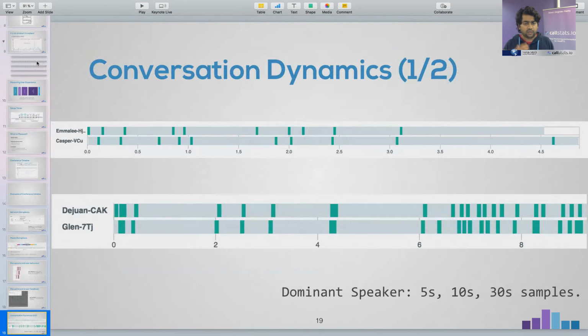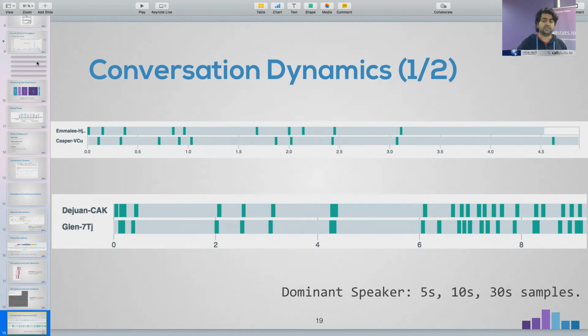Another thing that we noticed was when people speak, we also want to know if they're having a conversation or are they basically reporting. So, for example, we have something called conversation dynamics, and you can see that. The green shows whenever a particular person speaks, and if the person keeps speaking, the green stays with that person, and as soon as the other person speaks, it turns to the other person.